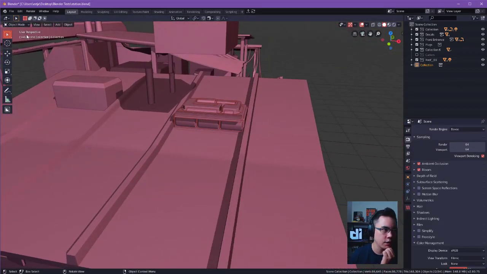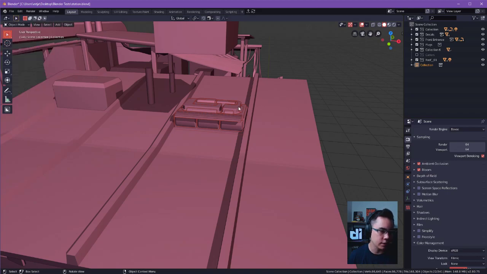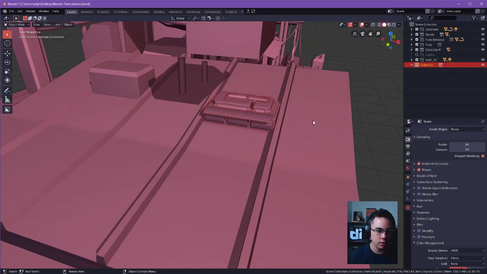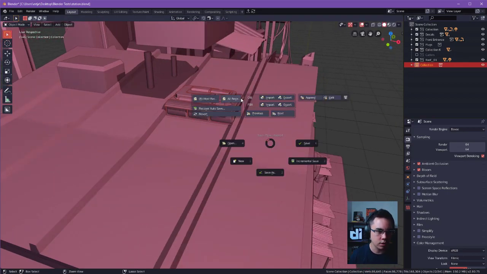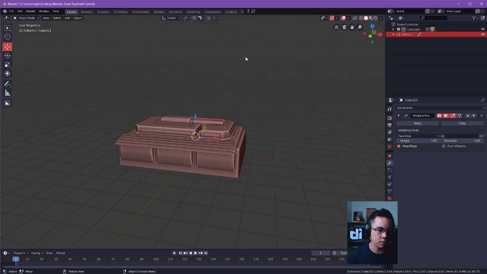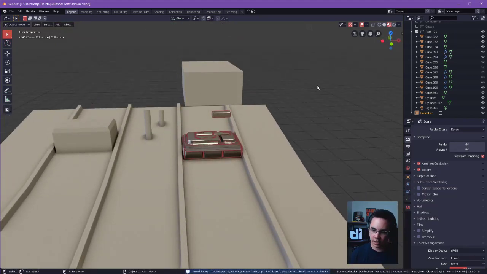I actually just figured out how to, if you go File and Import, or sorry, maybe it's Link or Append. I think Link is the one I use. You go Link and then you can point to another Blender file and it'll bring the Blender file in here. Then you can go to your recent and go to that file. Any changes I make in here, for example if I dupe this and bring this up here, and then save it and go back to the station, you'll see it's actually updated. So it's kind of like instancing and all that stuff.